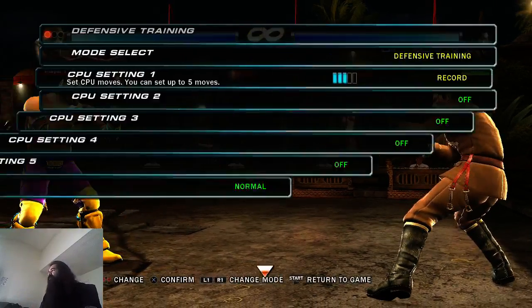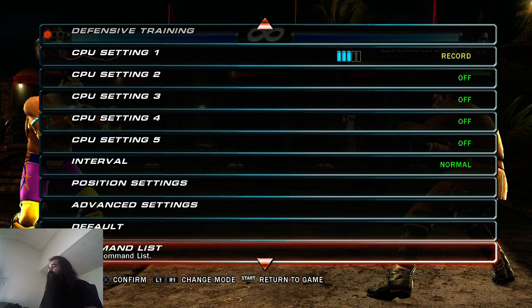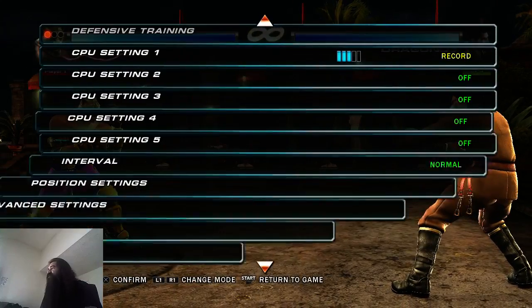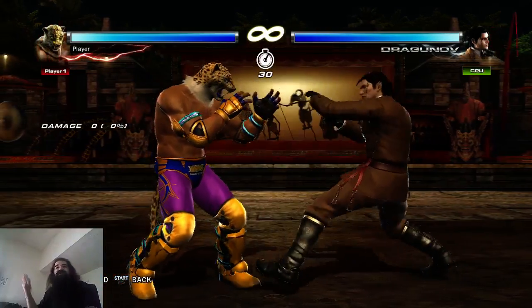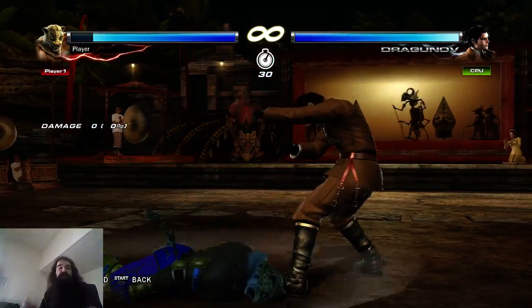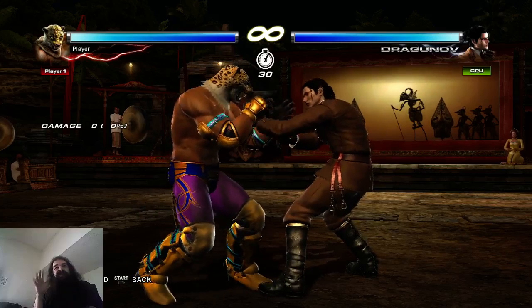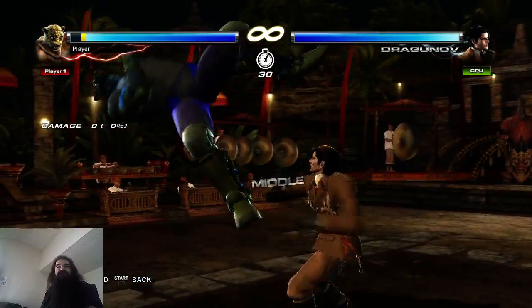So earlier I was talking about Dragunov, right? Let's just go, I might as well just do it. Whatever, let's go to Dragunov in the record function. So we're talking about Dragunov, right? We said that crouch dash 1 on block is like -1 or -2, which gives you the opportunity to sidestep and use down forward 2.